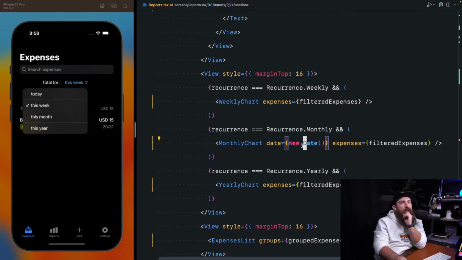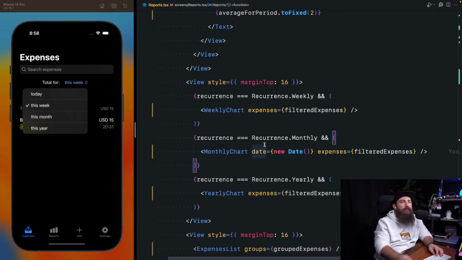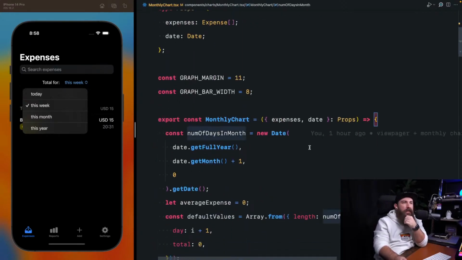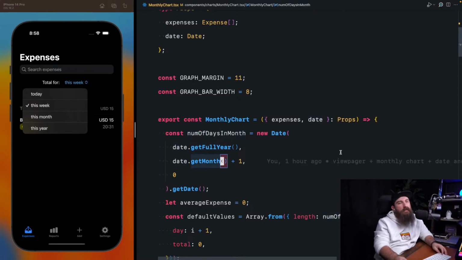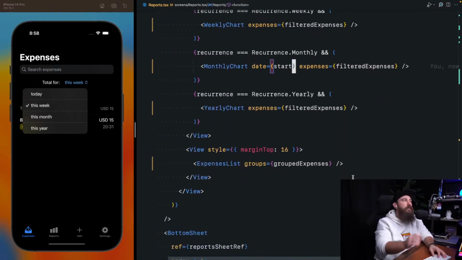There's a date here, and this date, we need to fix this. Number of days in the month based on that date, getFullYear and getMonth. So we are going to just pass the start date. Or just start, yeah. All right, so we got that fixed as well.